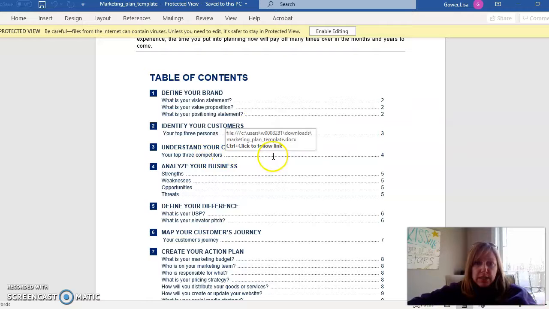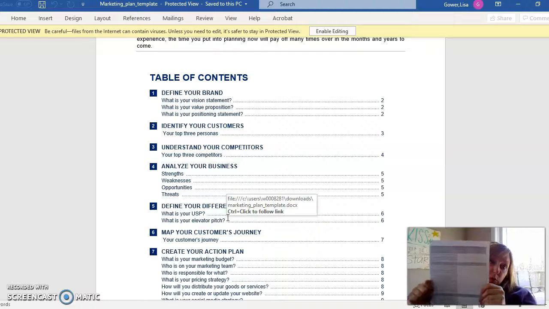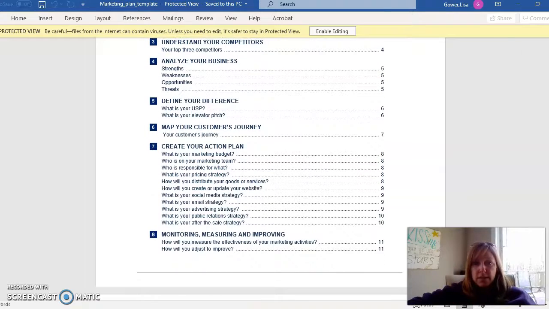Always competitor analysis. Your pitch, again, going back to the presentation we had with Susan Eldridge on how to do a pitch. That is the basics of what's in every plan. A budget is always good. If you have more than one person on your team, who's responsible for what; if you're the only person, you're probably the sole proprietor. And any advertising you're going to do, if you're going to do email marketing, if you're going to do any public relations.